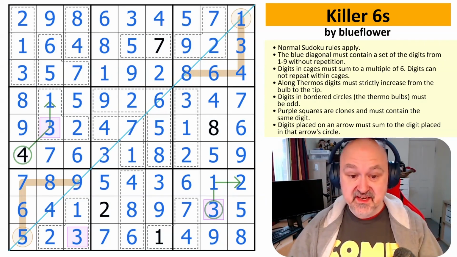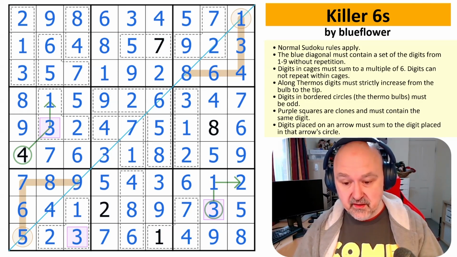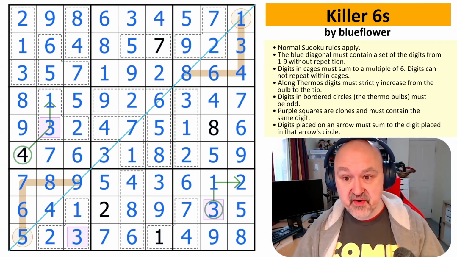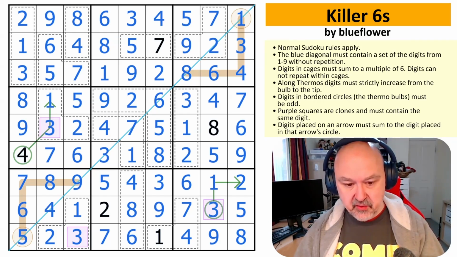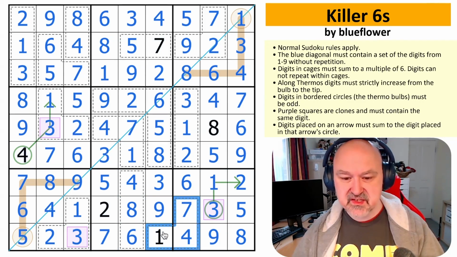That was an interesting first puzzle. I have no idea how she came up with that one. That is very cool. The fact that that solves with the information, I mean, that was very interesting. The cages being multiple of 6s and the way that the diagonal and the thermos played off each other. These arrows at the beginning gave a lot of positive information very quickly, and the 3s were determinable almost instantly. But that didn't cause this to collapse. It may have for someone who is better at math.